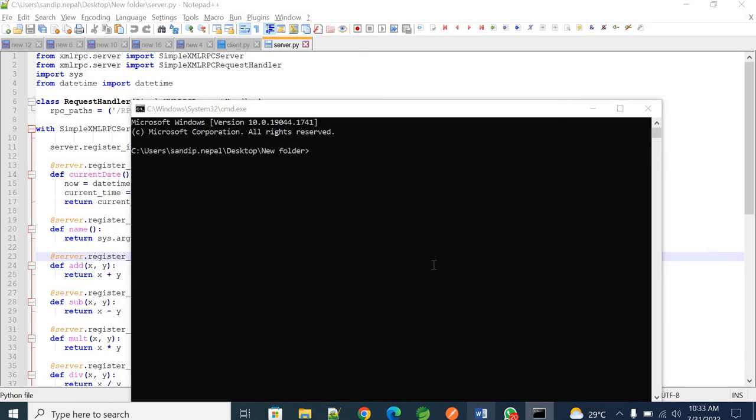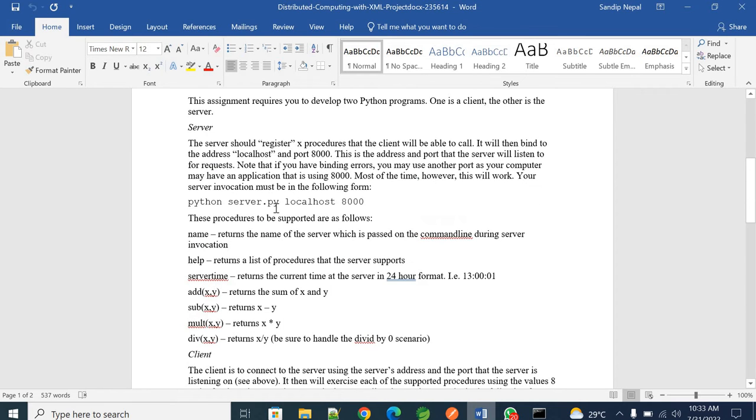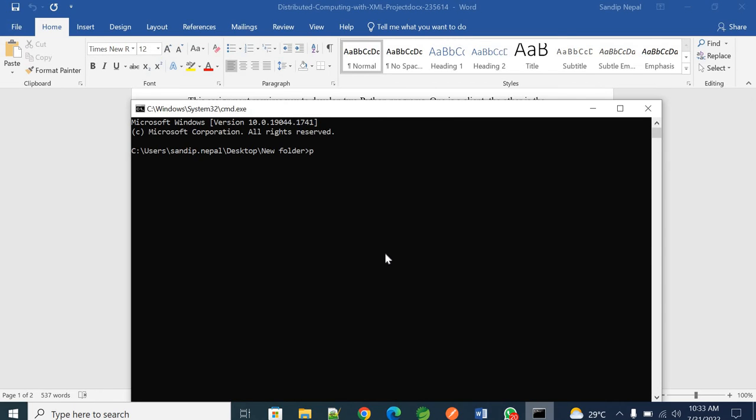So as per the assignment, you need to pass localhost and port number. Okay, so now to execute a Python file, you can write py and space file name, or you can also use Python in place of py.